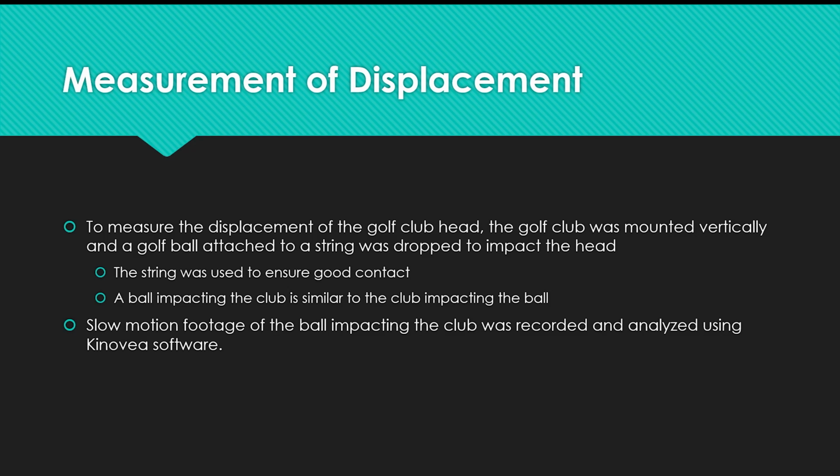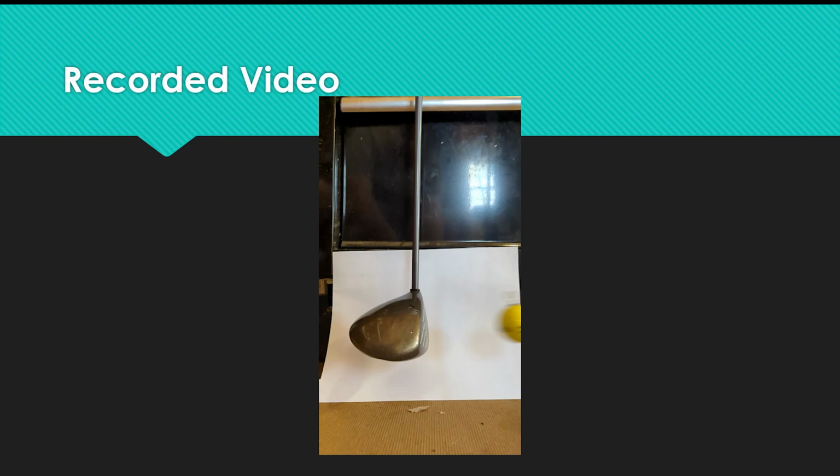We use slow motion footage to watch the impact of the ball onto the club, and then we used some software to analyze the club head's displacement after the impact. Here's a video to show the impact of the ball onto the club head. We'll watch that a little bit.